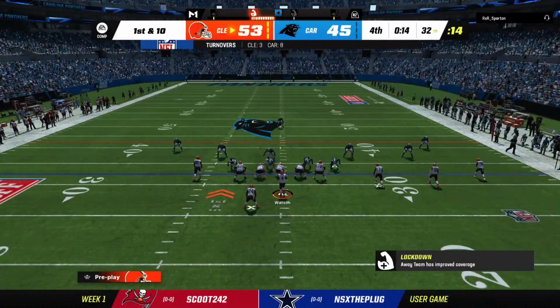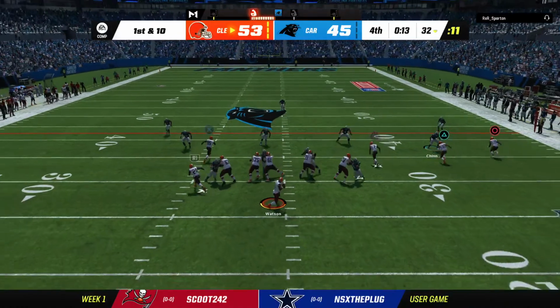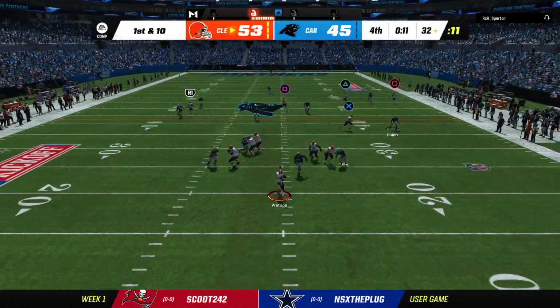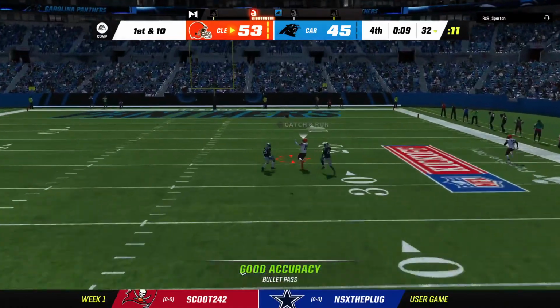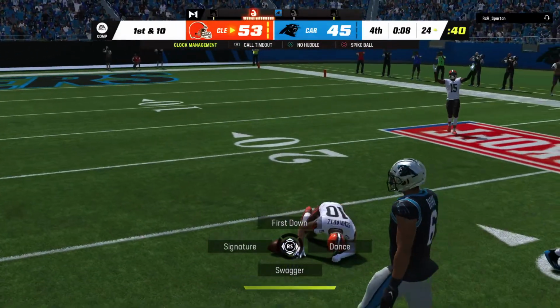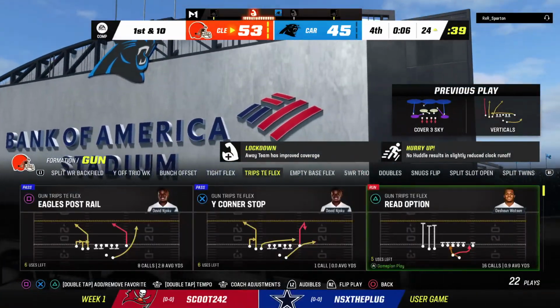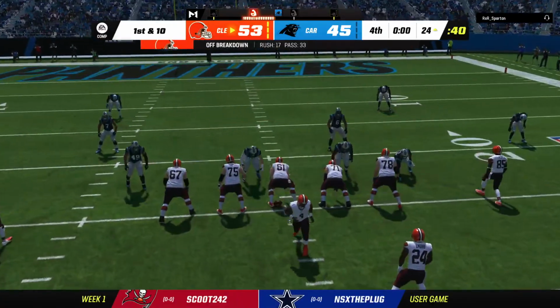The Browns drive about to get started. And they've got this one in hand. No timeouts remaining defensively, so this one should just be one kneel and then handshakes. It's caught inside the 25. And they're going to move it down inside the 25. A big play that time for Cleveland.